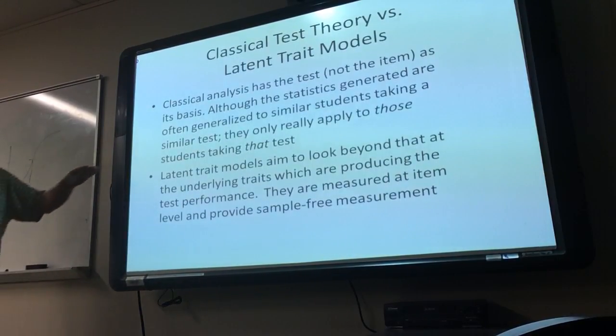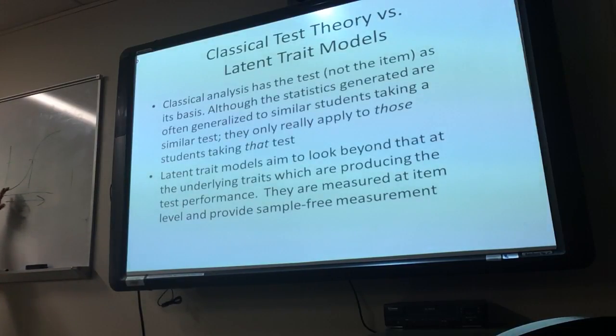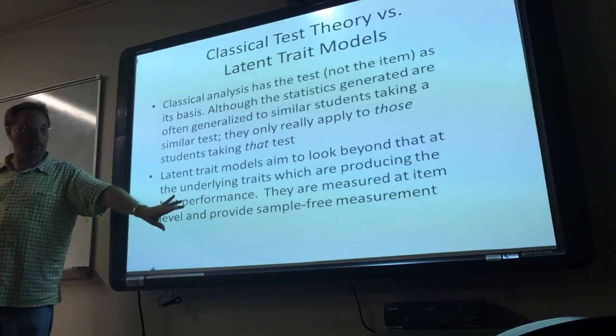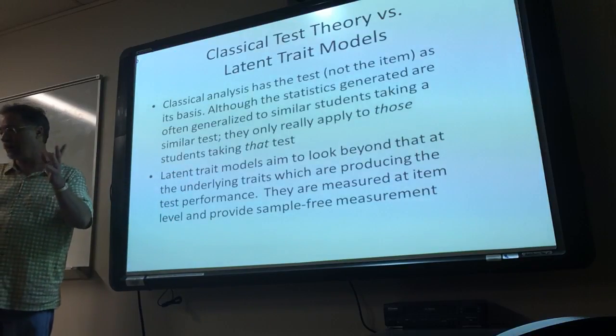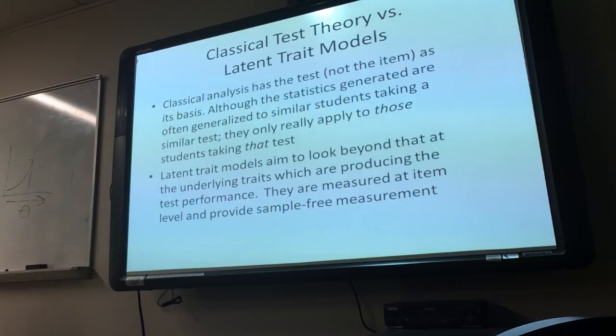Item response theory, latent trait models that look at the underlying traits, that's this theta, and how increasing levels of that underlying trait increase the probability that somebody's gonna endorse that item in the key position, the key direction, or give the correct response. And as such, you're disembedding the item from the sample and just looking at the item as kind of a standalone thing. That make a little bit of sense?